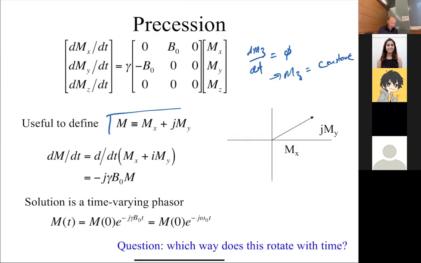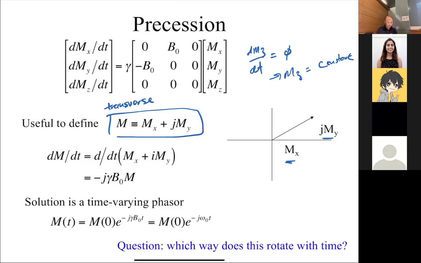We're going to define our magnetization, and this is going to be the transverse magnetization. Okay, so what we define as transverse is basically the XY plane is our transverse plane. So this is the longitudinal direction, the one that's aligned with Z, and the transverse plane is the XY plane. All right, so that's just the notation we'll use. And so we're just saying that we can define this complex vector M as a vector where we have the Mx component on the x-axis and j times the My component on the y-axis, right? And so this is just the complex number representation you probably learned in high school.